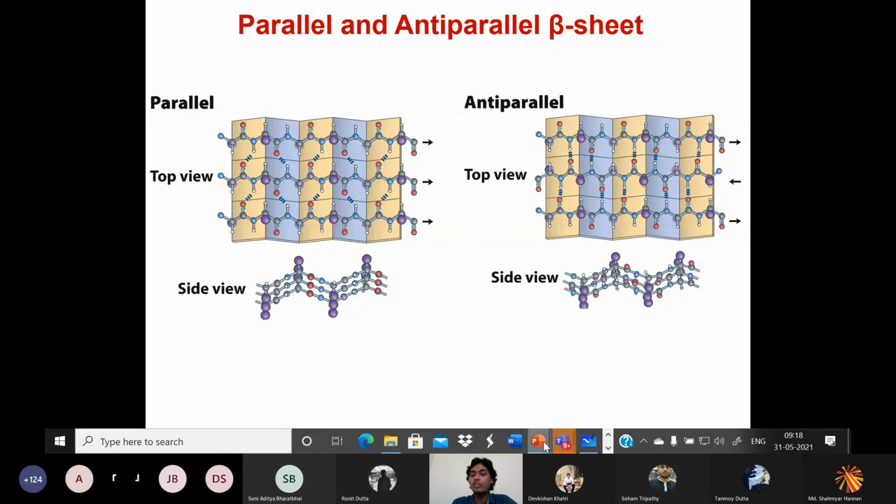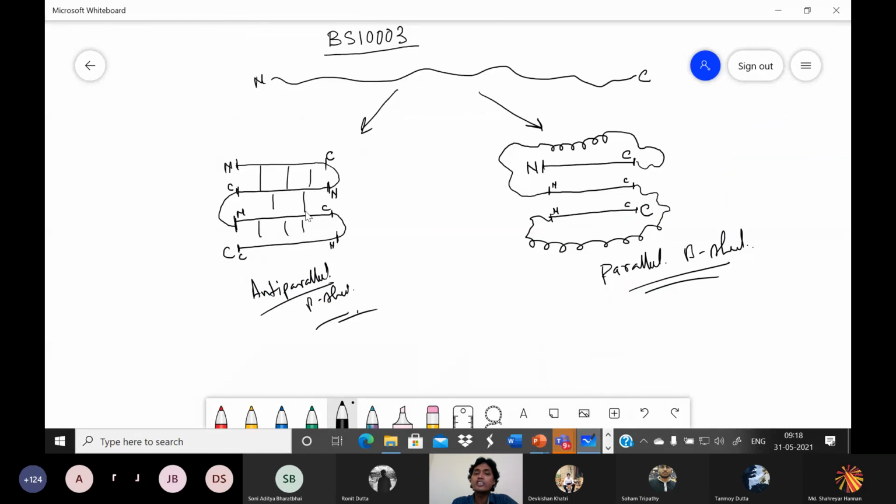And another thing I would like to mention before taking a break. In the case of an antiparallel beta strand or beta sheet, mostly those strands are an almost continuous portion. Here in this turn you have only 3 to 4 amino acids, and that is enough. It might have more, but 3 to 4 amino acids is fine here. But in this case, you have a lot of extra residues, and coming back here, it is then from the next beta strand.